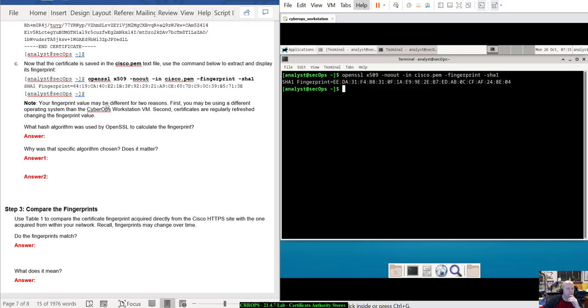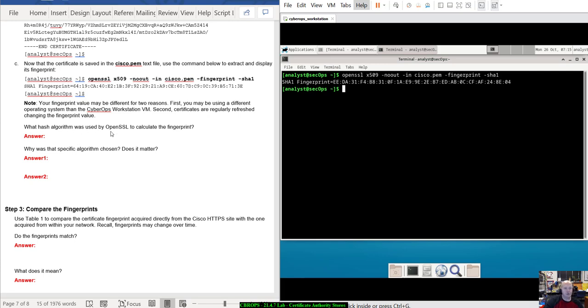Your fingerprint value may be different for 2 reasons. First, you may be using a different operating system than the CyberOps workstation VM. Second, certificates are regularly refreshed, changing the fingerprint value.